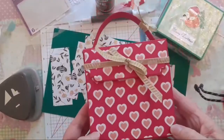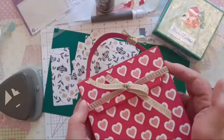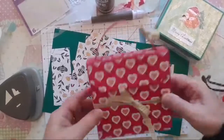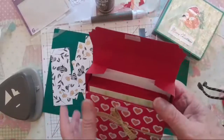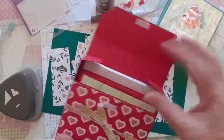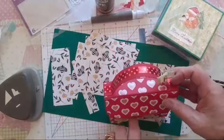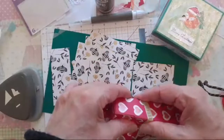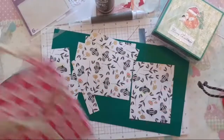Show you how I made this simple little box. I've made this one for a girl, so I've fancied it up a bit more, but I'm making the next one for, so just snipping the ribbon off. This one that I'm going to make won't have any ribbon on, just simple 4x4 cards and envelopes. It fits 10 in there, nice and neat, just very simple. I'm giving this as a gift to someone, so it's great for craft fairs, really.